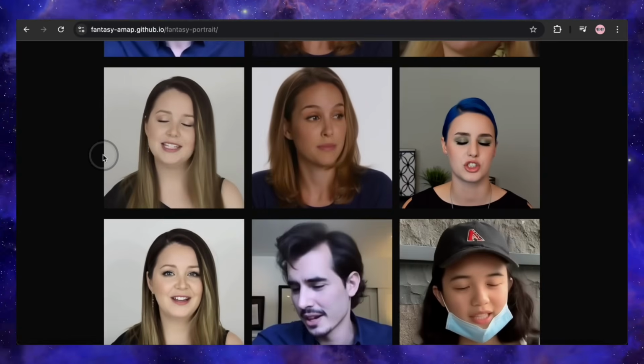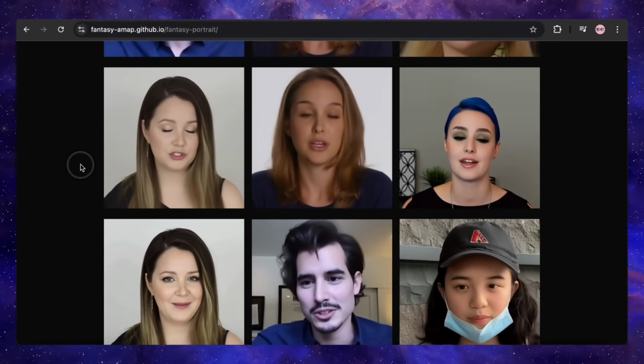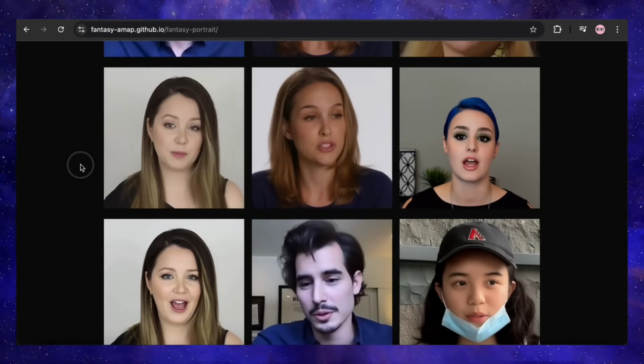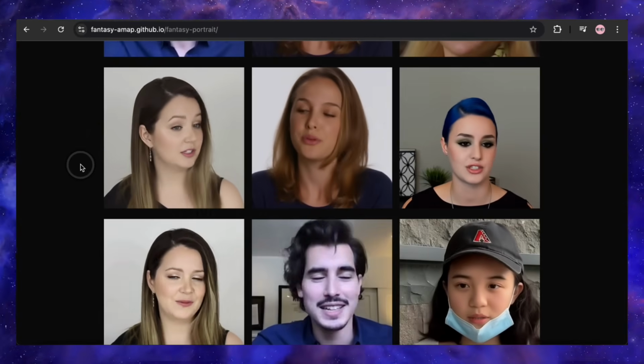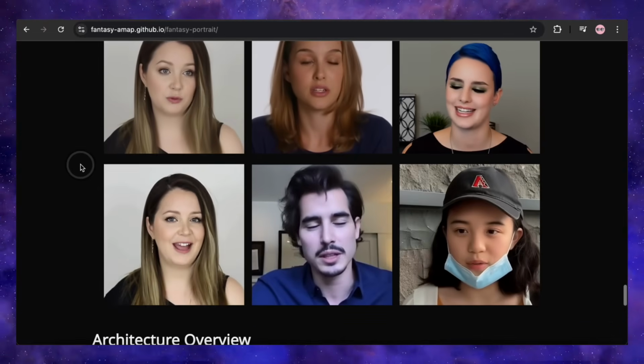The model is smart enough to change the entire performance. The character now looks directly into the camera with a calmer, more conversational posture. It understands the context of the audio. If it's a song, it performs like a singer. If it's speech, it behaves like someone having a conversation. This level of audio-driven nuance is something we just haven't seen before. The results are incredibly impressive.